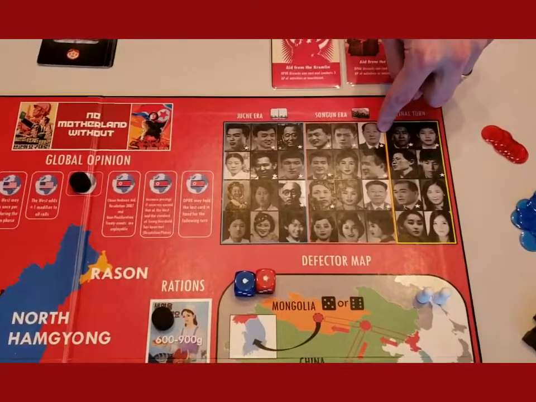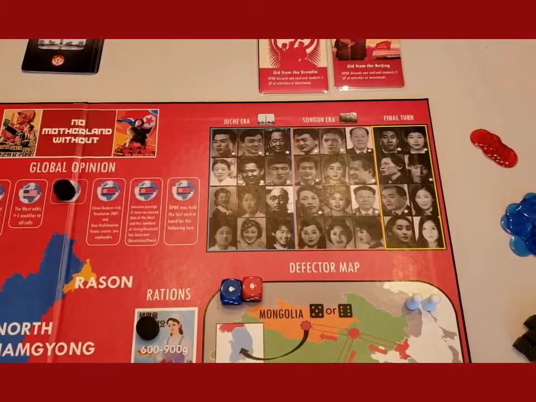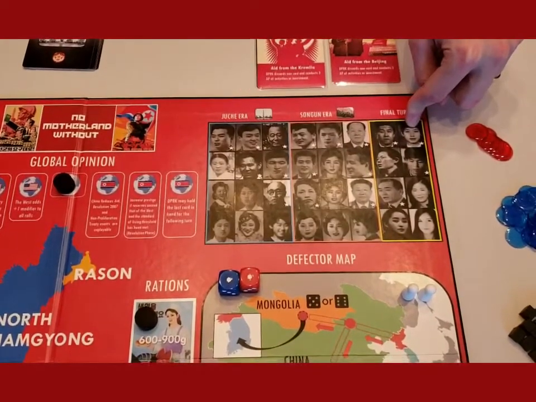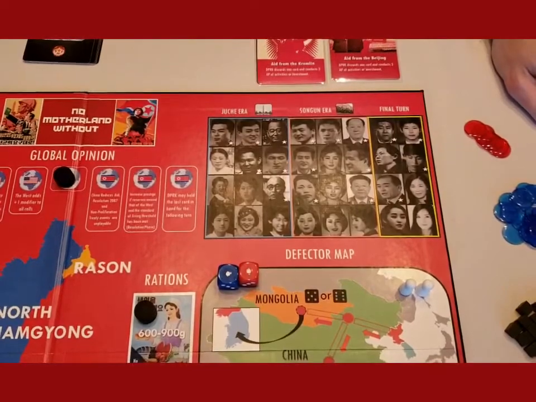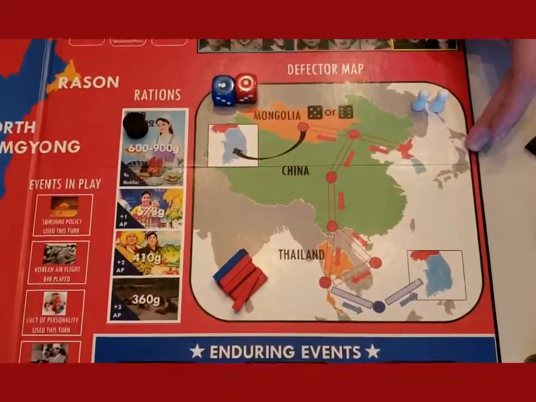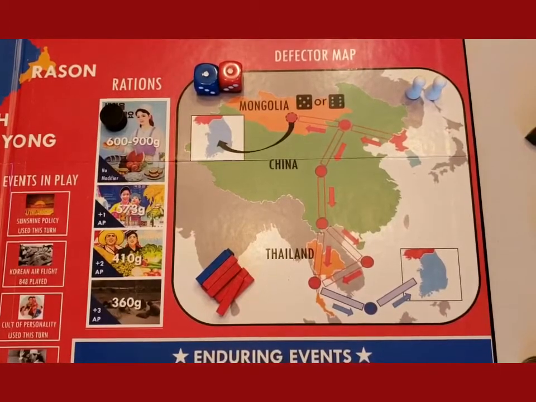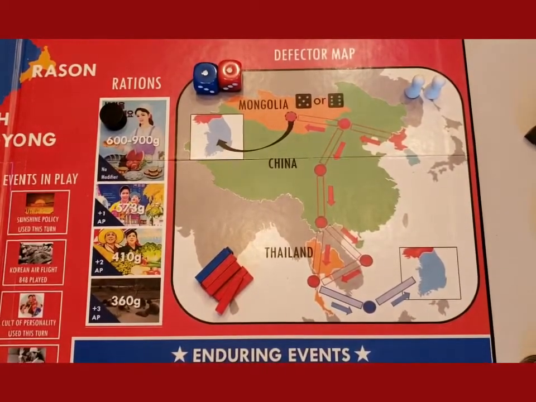And then the second active generation will be the Sogan era, and that'll be these white event cards when they are in play. And then we have a separate generation that will just be active for the final turn of the game whenever that is triggered. And then below these citizens, we see the defector map. This map is where defector routes are going to be established and uncovered by both players, as well as where citizens will be defecting.